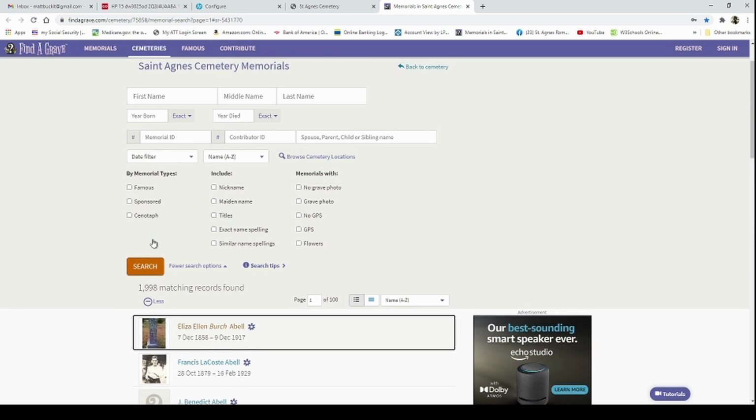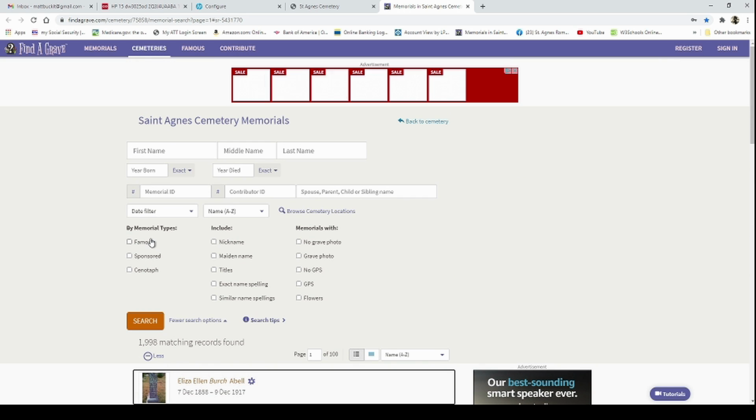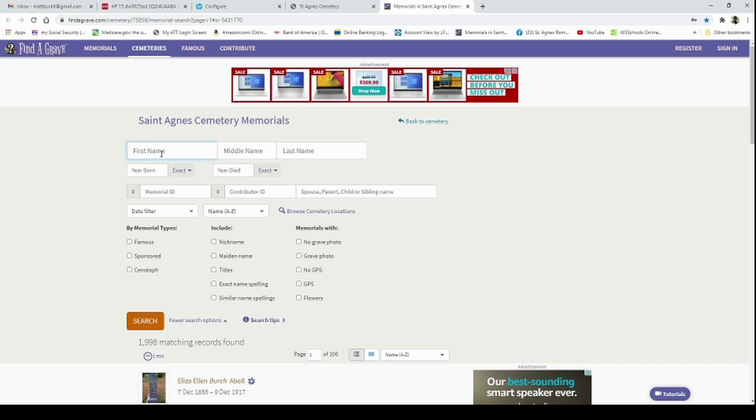So you scroll up, and you see that this is the St. Agnes Cemetery Memorials, and you can use the individual's first and last name to go to the person that you're looking for. In my case, we're going to my father's site at the St. Agnes Cemetery.